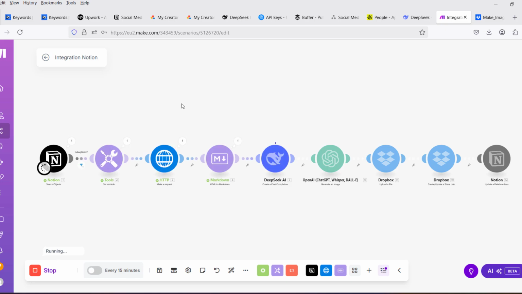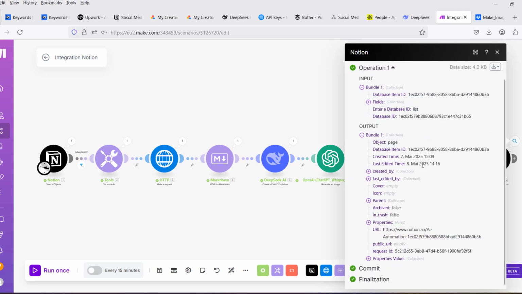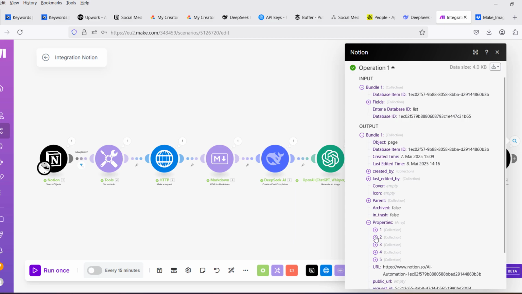And now let's see. It will take a few seconds, and then hopefully we get something. Okay, now it's going to the image creation. Okay. Now it's uploading and should be good to go. Let's see if this is a success. Okay, properties, let's see if it's updated.